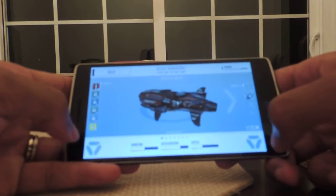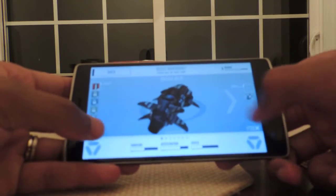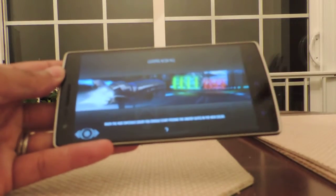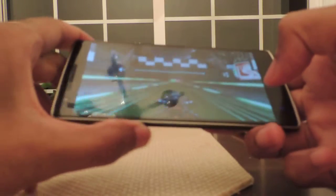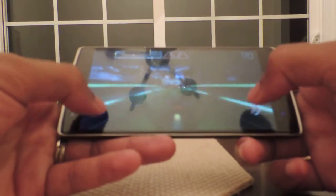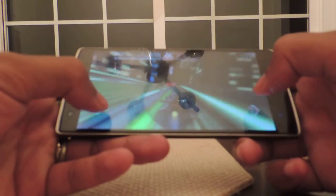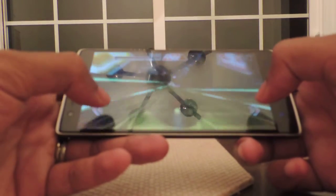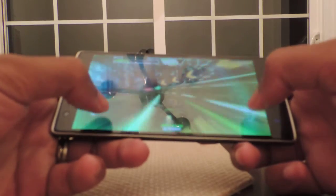But yeah, what else can I say about this phone? Call quality is fantastic, and it's really a solid phone. Battery life is really good. The battery life on this phone, I easily get a day's charge out of it. The first time I had the phone, I actually got about 40 hours of charge out of the phone. I mean, it was serious. It was seriously just kicking butt and taking names.